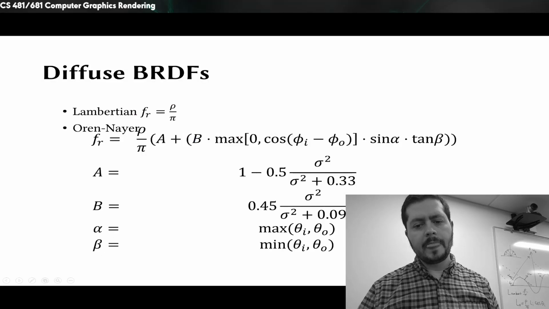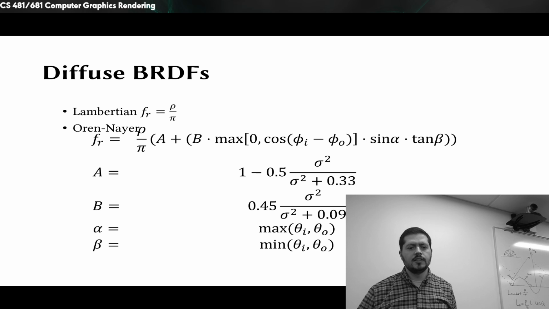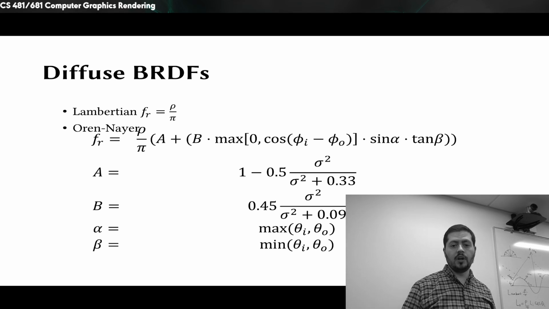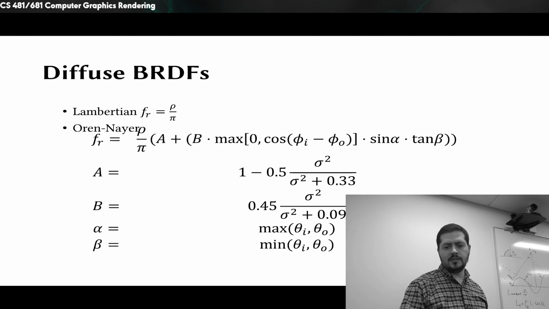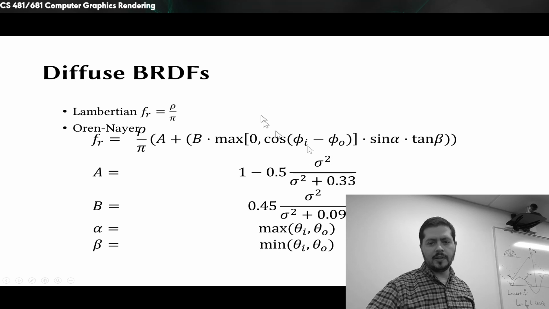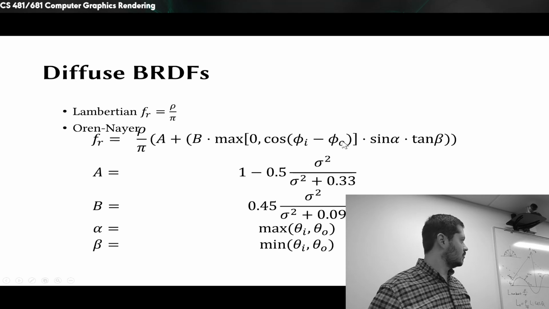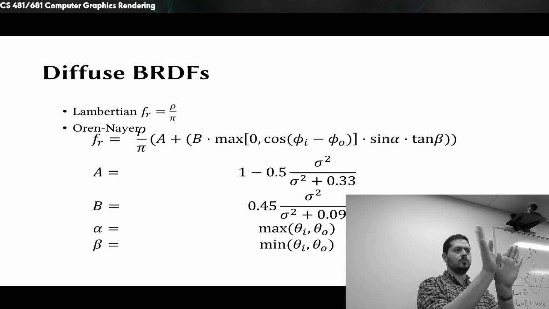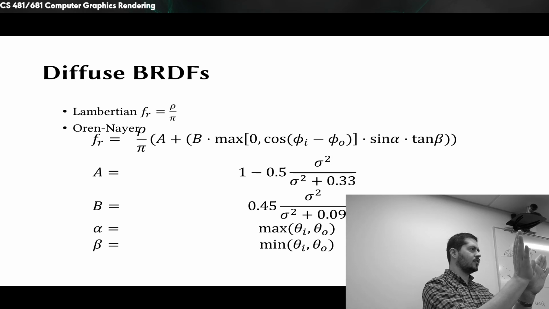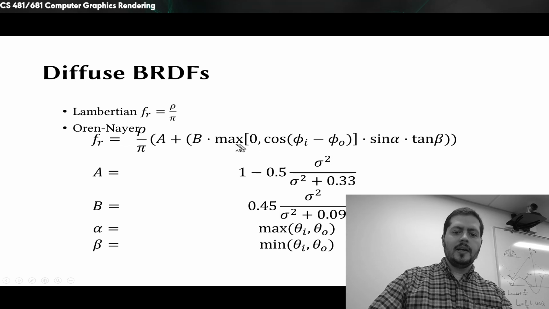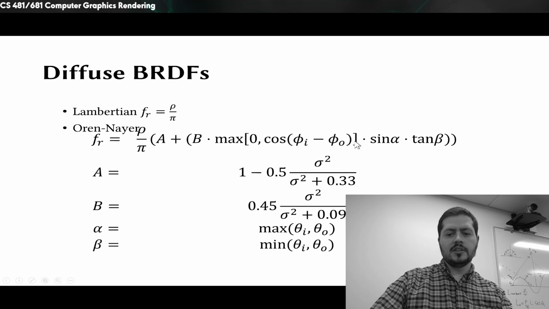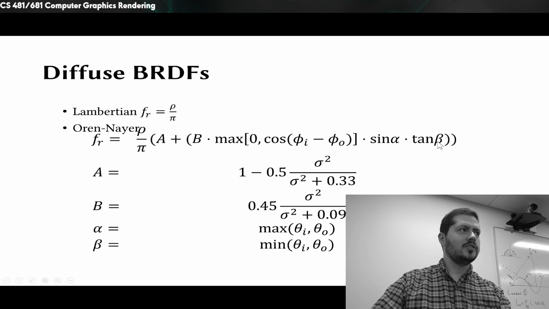This leads us to another one of our, you're going to find the ordinator model, and then you're like, well, how do you calculate sine alpha and tangent beta? And how do you come up with what they even are? Because we have this theta I, theta O, and this phi I, phi O, which I showed you in the graph that represents the relationship between the outgoing vectors and the incoming vectors. At some point I was able to work on this equation a little bit and figure out what these calculations are.